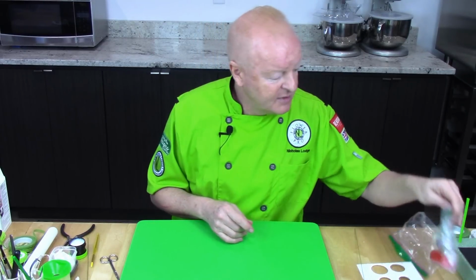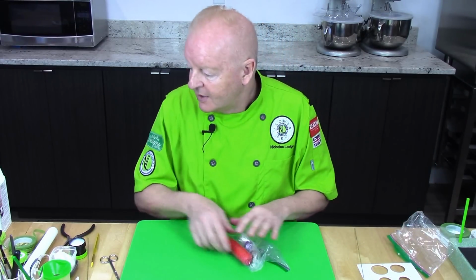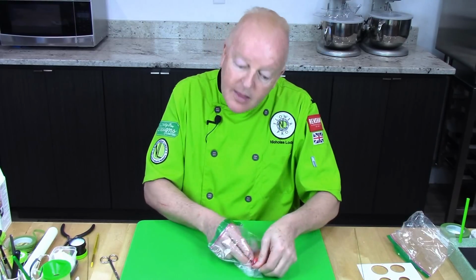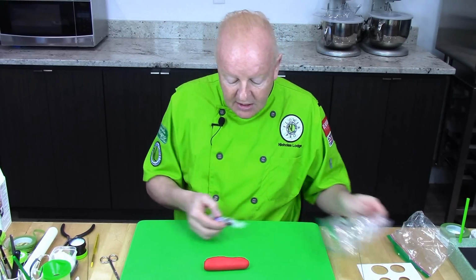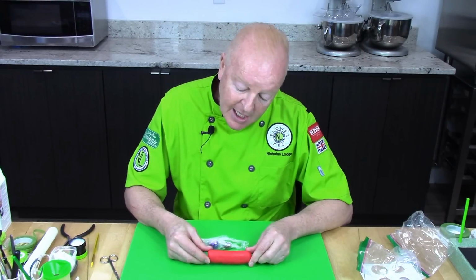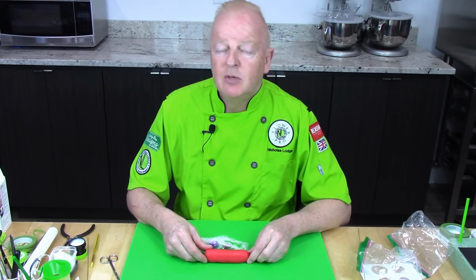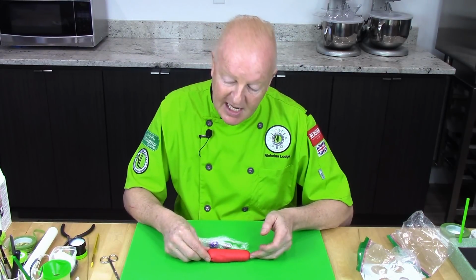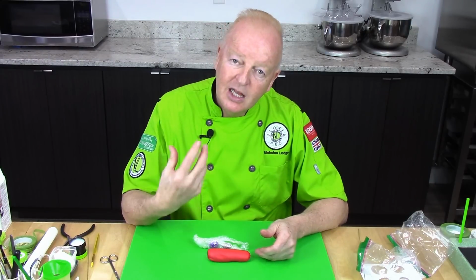For making the red roses, I'm going to create a beautiful blood red color. So what I'm actually going to do here, and again, this is all in the book and on the videos. What I have here is 85 grams of Renshaw red gum paste. And you can see this is a nice red. This is what I would use for, say, my Flower Pro poinsettia, holly berries, things like that. But when we think about Valentine's Day, we think of more of a slightly blood red color, a dark red color.